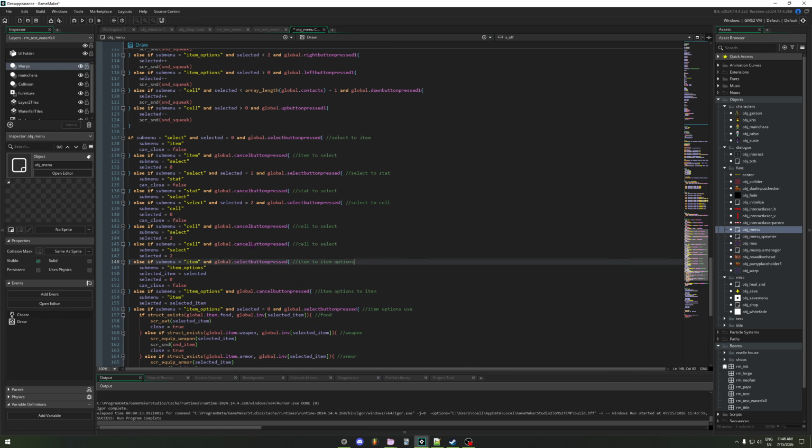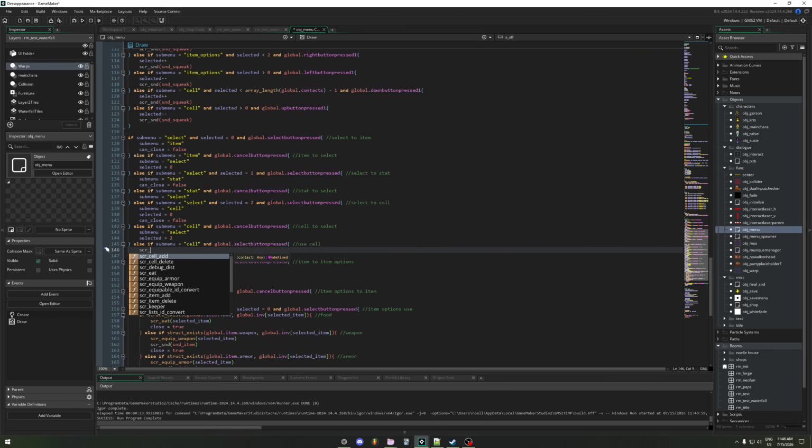And now instead of saying cancel, we're going to say select, and we're going to say this is use cell, right? And instead of submenu equals select, we're going to do ser underscore snd, and then we're going to say snd underscore phone to use the phone sound effect.